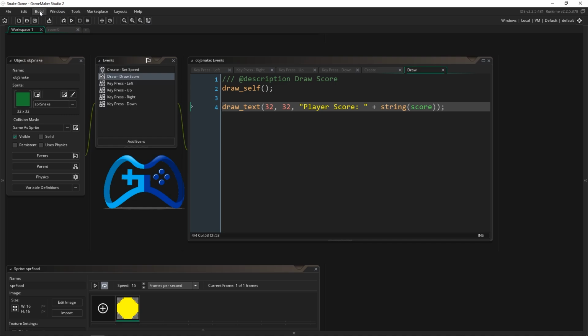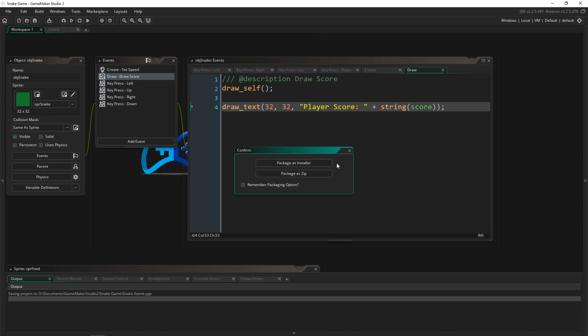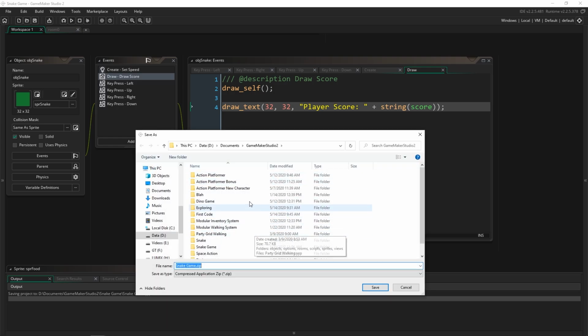So now up here near the top left, if I click on Build, I can go to Create Executable. And then you've got two options, Package as Installer or Package as a Zip. Now both of them are going to look exactly the same, but an installer is like a program that you click on and then it actually installs itself into your computer. So it's going to go through the whole process of choosing where to put it, installing it, and doing all of that. In a finished game, that's what you would want. For a game like this that you just want them to be able to run, you want to do Package as Zip.